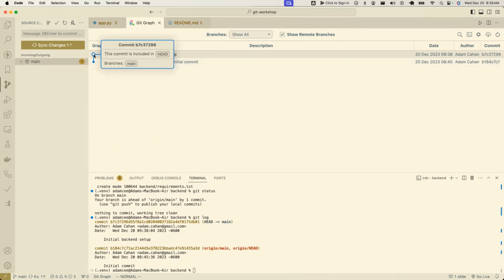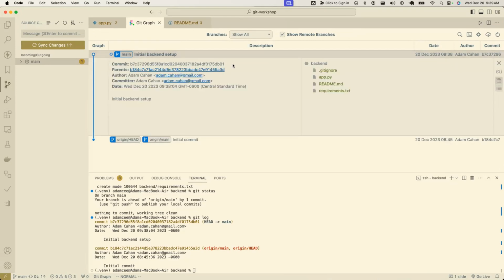And we can see this graph and we can see what's happening here. And then if I click on this code, I can really look at the anatomy of a git commit. And there's some really interesting stuff here. And you can see all this on GitHub as well. In a little bit, I'll show you can look at individual commits.